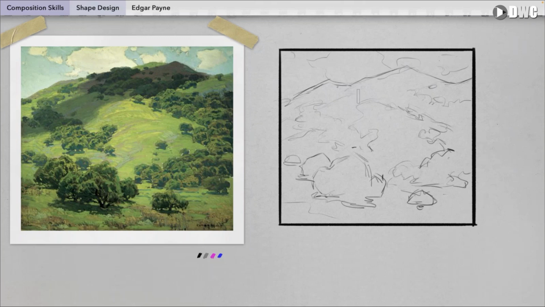Okay, let's see. Let's add some tone here. I'm going to start with the darkest dark that I see, and I'm going to try to simplify them. Now, this cast shadow has lots of nuances, lots of variations of dark, not quite all the same dark, obviously, but it is close enough to be grouped.